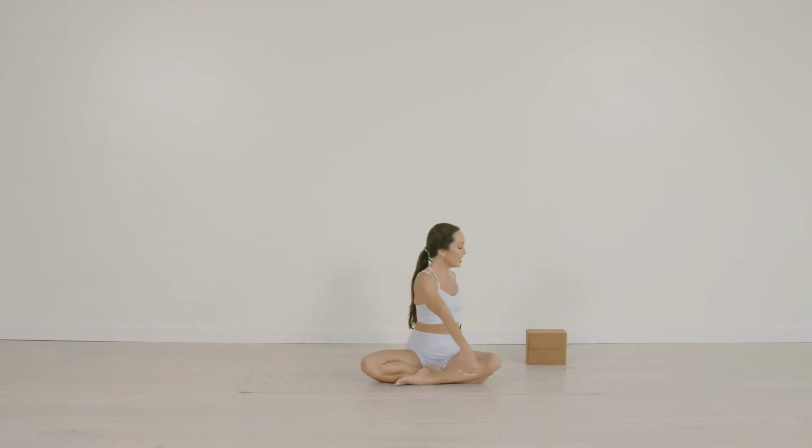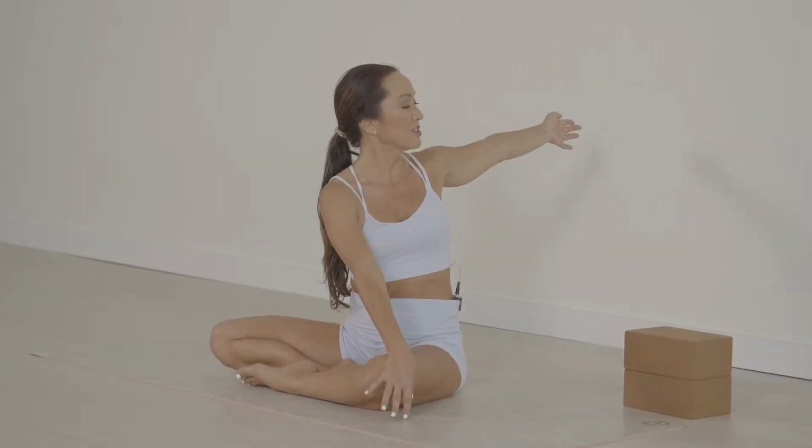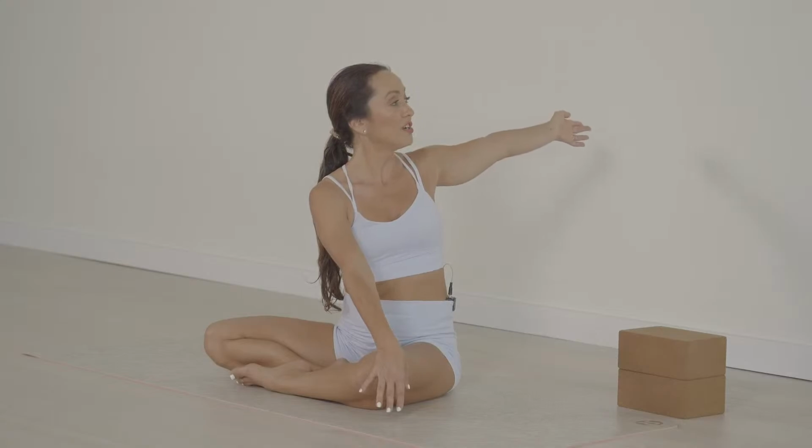Then we switch the sides. Exhale over to the left side. Lift the left arm and spiral it back and open. You're going to push down with your right hand for 2, 3, 4, 5. Good job. Let's come back to the center.